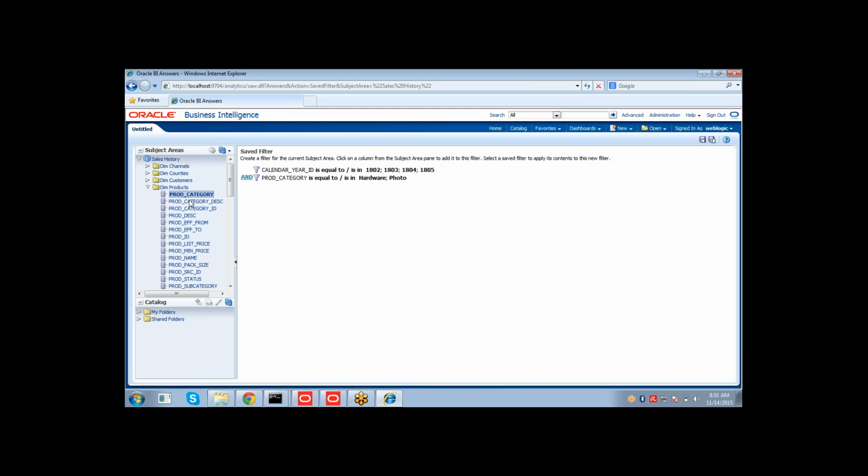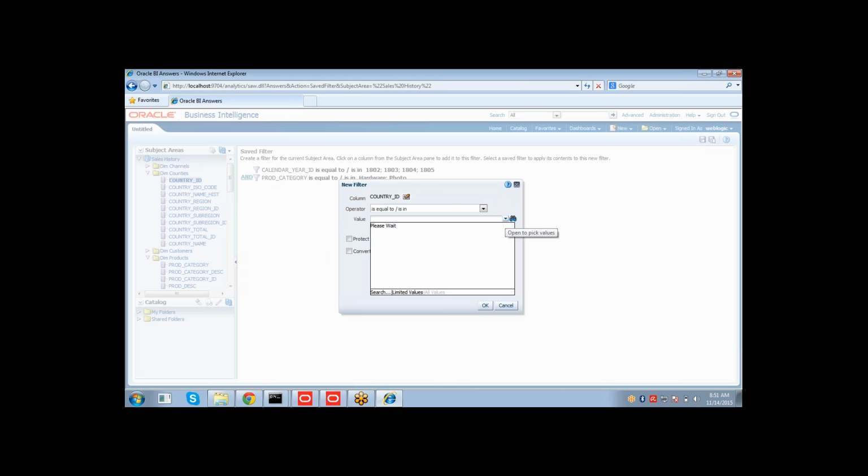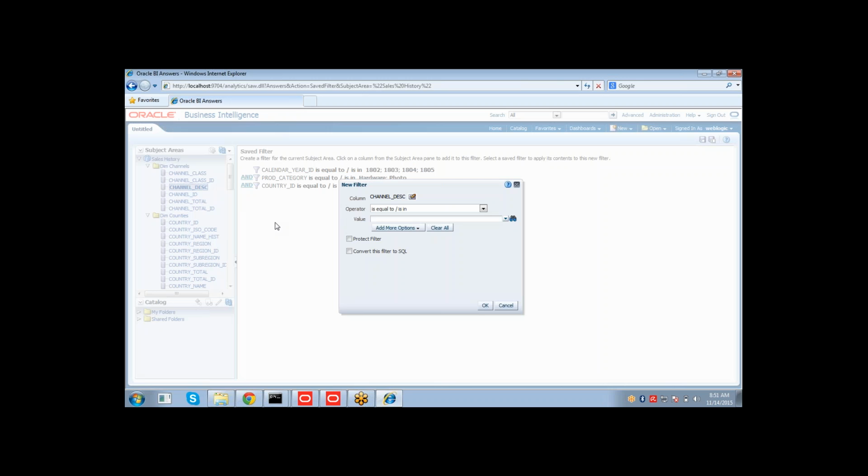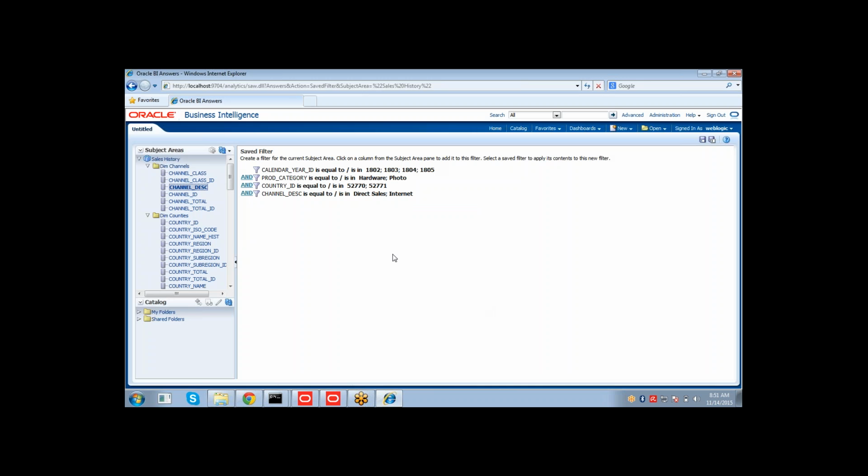And I can add another filter. So this way we can add multiple filter conditions to the filter set.